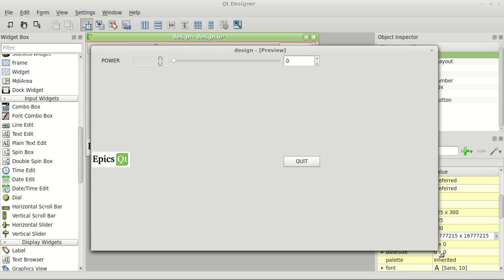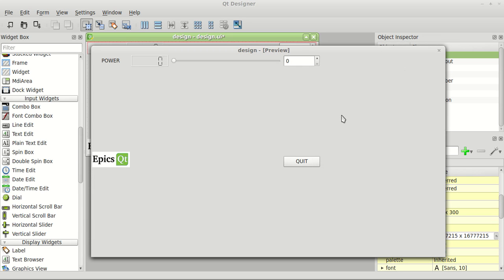But what's this? We don't want this happening, right? If we want to expand the window, then we are not using this space. What I wanted was, when I expand the window till here, the power button and the whole upper bar should go till here. The quit button should be in the lower right corner, while the logo should be in the lower left corner. That's not happening. Let's see why not.